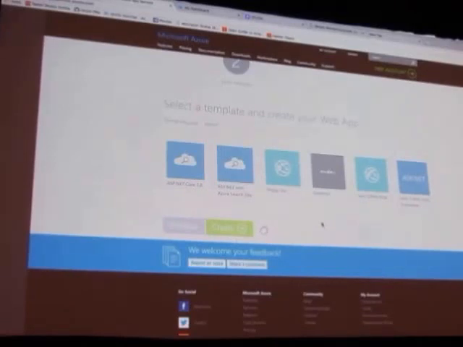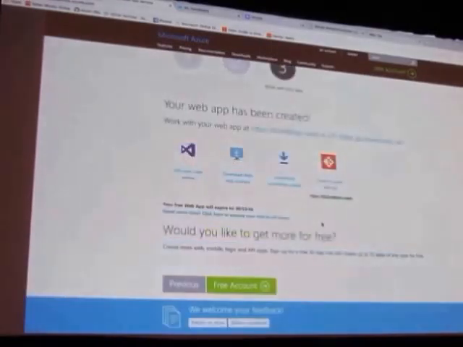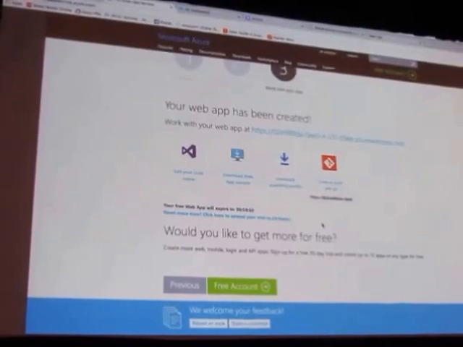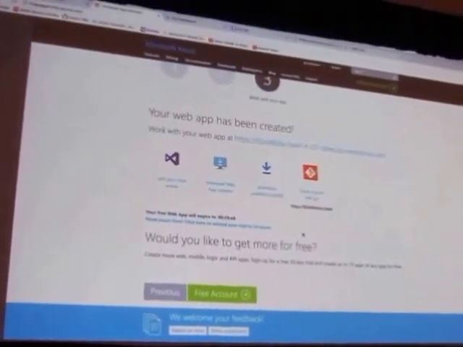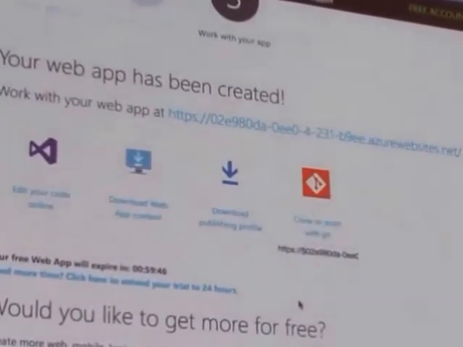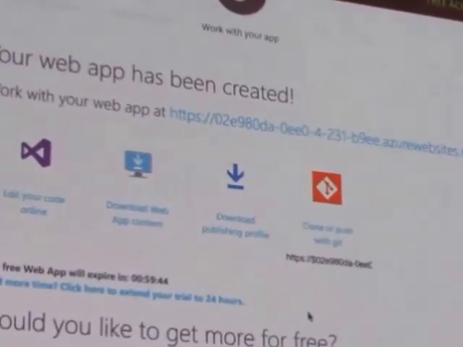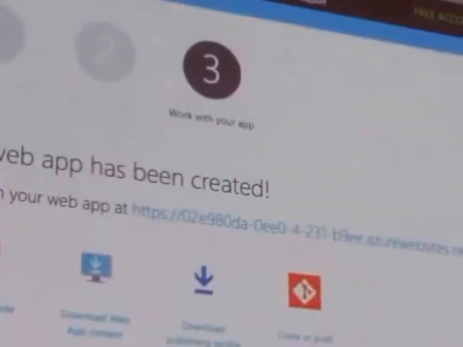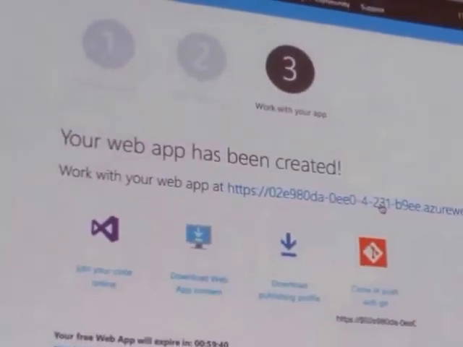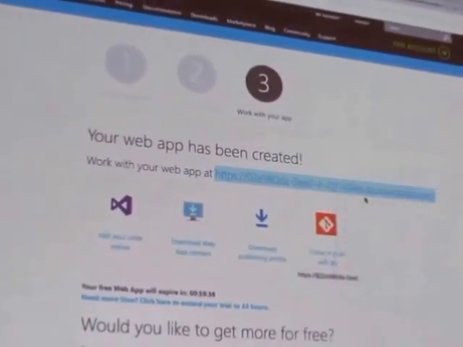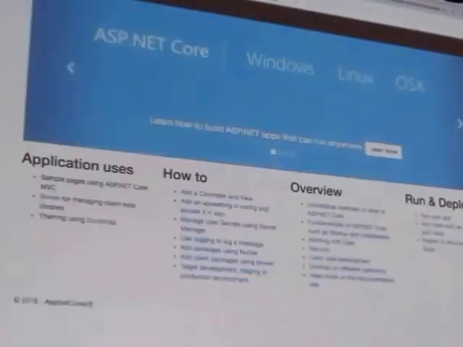But typically at this stage, you would get a pop-up that asks you to log in with either Microsoft account, Facebook, or Google, are the three options that they provide. That's just as a fraud limiting mechanism. I'm not going to send you spam or post to your wall or whatever. But just like that, we've got an App Service that's been created that I can go take a look at.